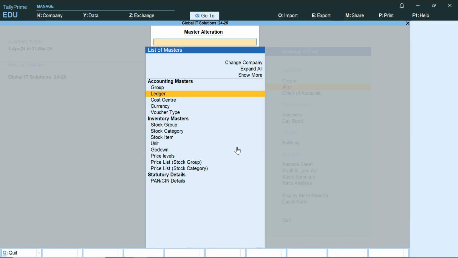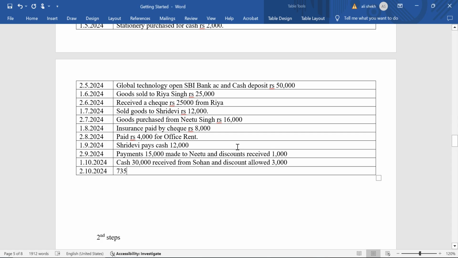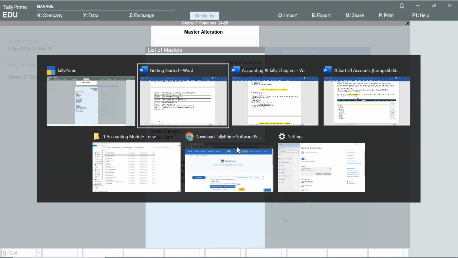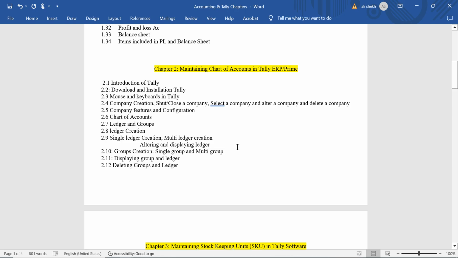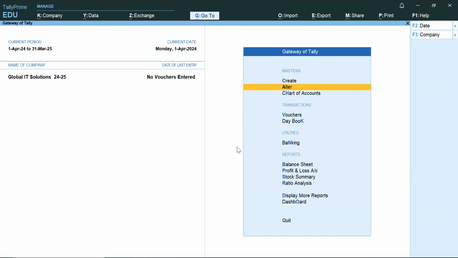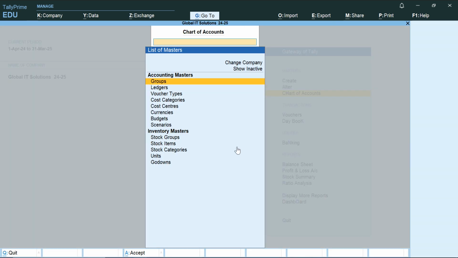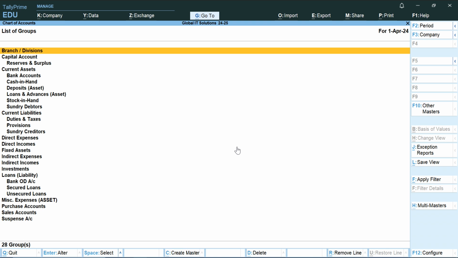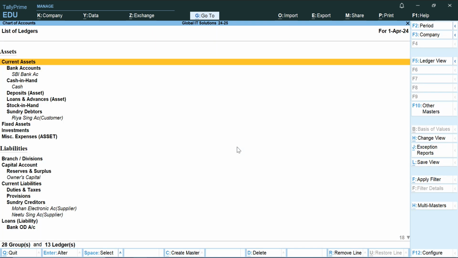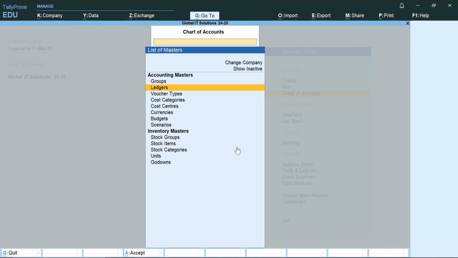This is the display of ledger: Neetu Singh, supplier. Suppose you want to see group wise, this is the group, these are the ledgers.